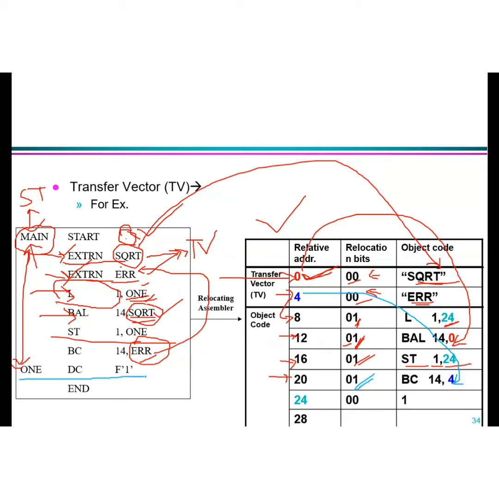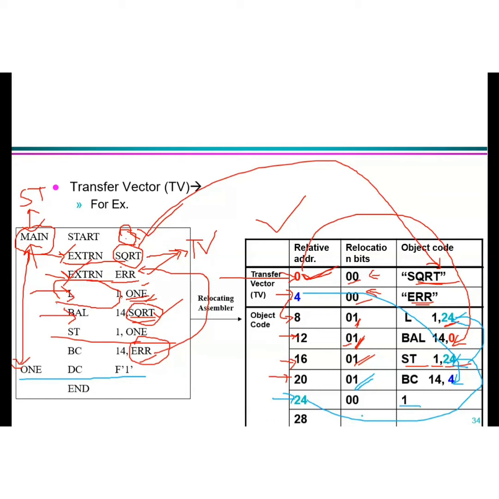Then symbol 1 is stored at location 24. So this 24 address is inserted here as well as here. Right? The physical address of symbol 1 is added here. Direct pass to means आपके L, BAL, ST आप hex code से replace कर सकते हो. No issues. Just for understanding, I kept it as it is. And then here we are keeping 1.